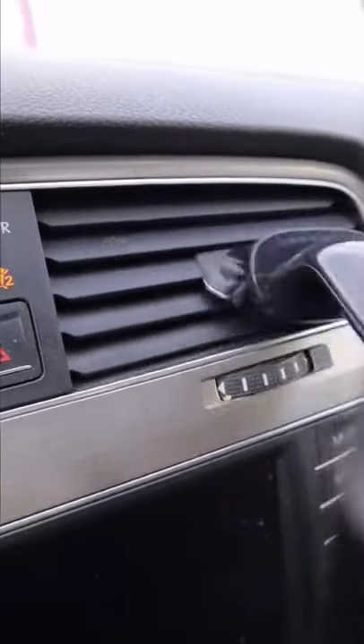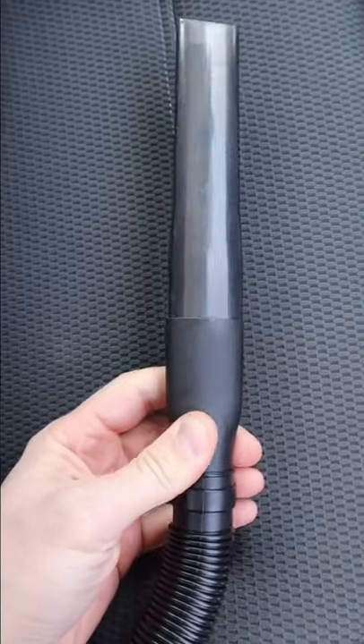It also comes with a brush and extension to clean out your carpets and some of that dust, and an extension tube for those hard-to-reach places. The cord is long enough so you can reach and clean out your trunk, and it also comes with its own bags so you can keep it neatly stored.